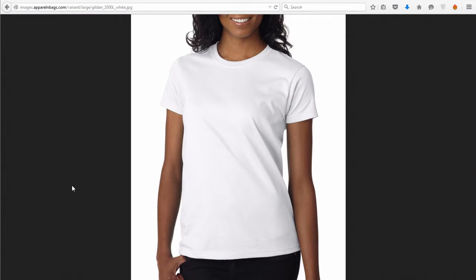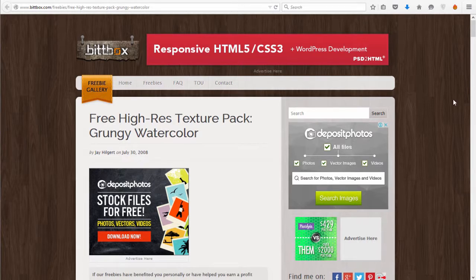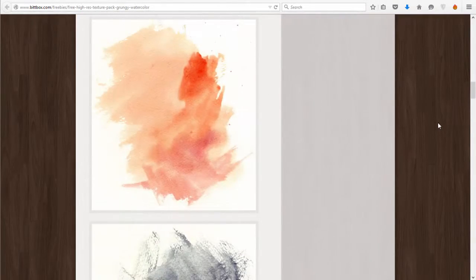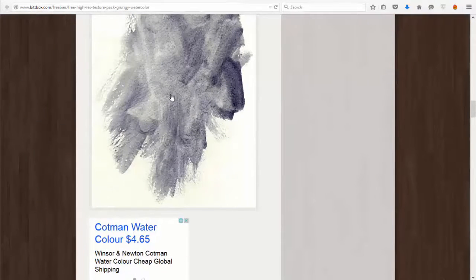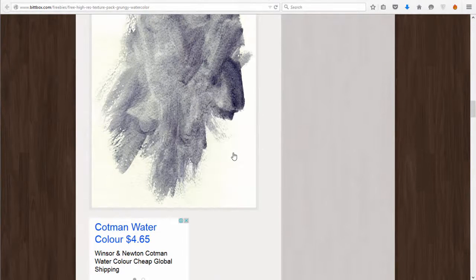This session we'll be working with a Gildan comp, and you can actually get these from your providers like Sancor, etc. You can get these kind of comp t-shirts, and we'll see how to set one of these up. We'll also be working with a texture here, and we got this for free from Bitbox, and you can find all kinds of free textures across. You can see many different watercolor type textures here. And we'll actually be working with this one, so I'll just right click on that and select copy image.